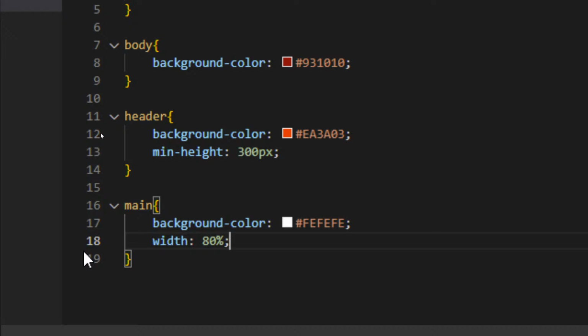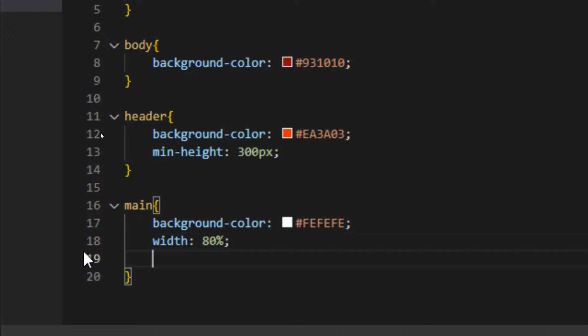For now, we use percent here, and percent is just a portion of our viewport. Or actually, that's not quite true because it's a portion of whatever the parent container is of this element. However, the parent container of this is the body tag, and the body tag is 100% full width. So this is going to be 80% of the full width of the site.